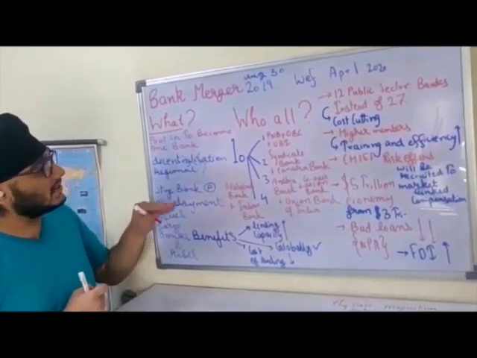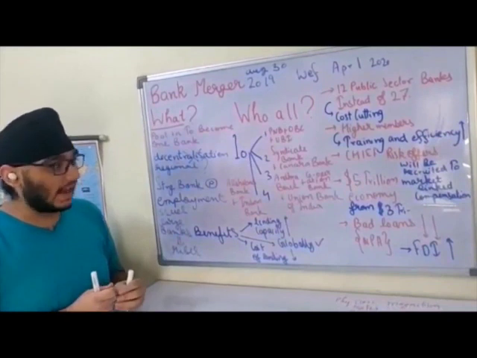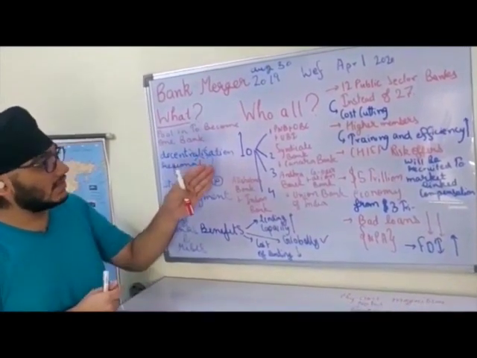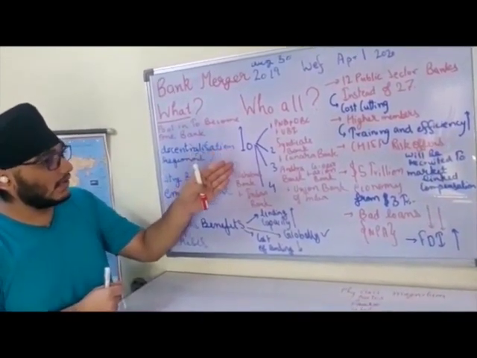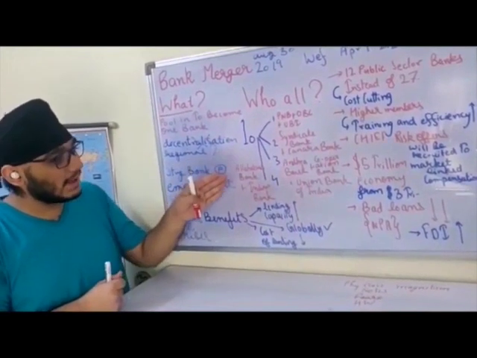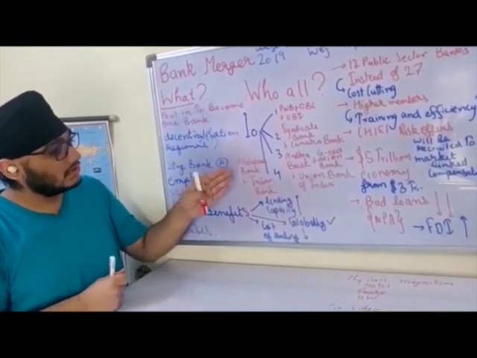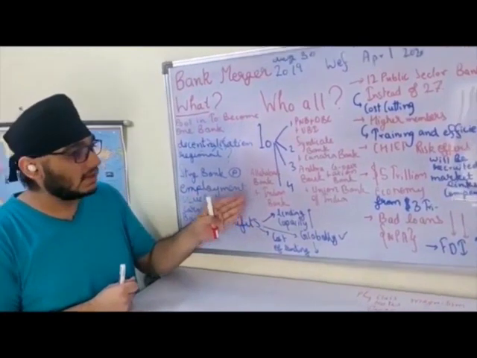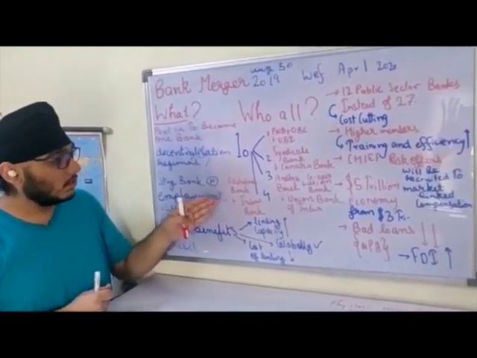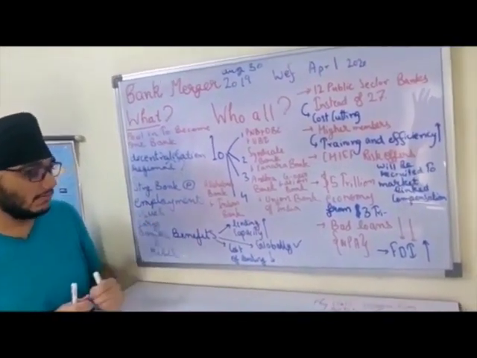In this, 10 public sector banks have been divided into 4 major categories. The first one includes the Punjab National Bank, Oriental Bank of Commerce and United Bank of India. The second includes the Syndicate Bank and the Canara Bank. The third includes the Andhra Bank and the Cooperation Bank and the Union Bank of India. And the fourth includes the Allahabad Bank and Indian Bank.